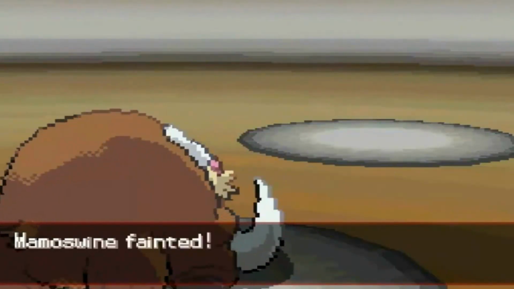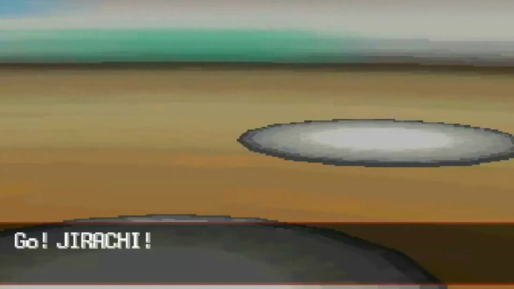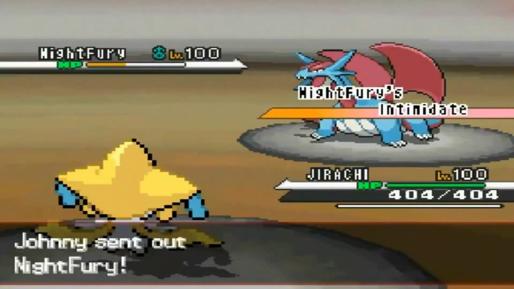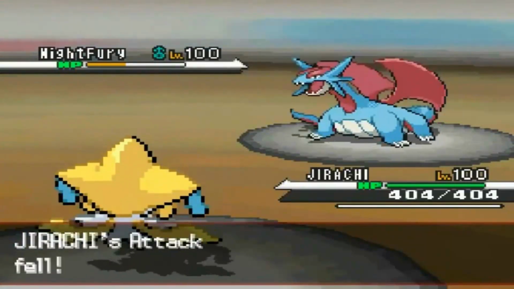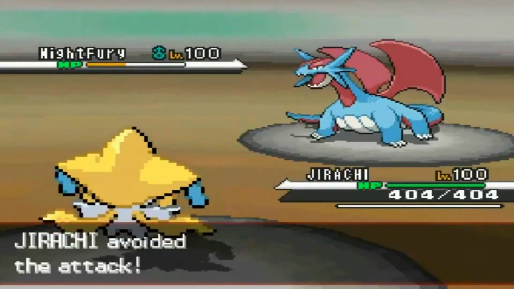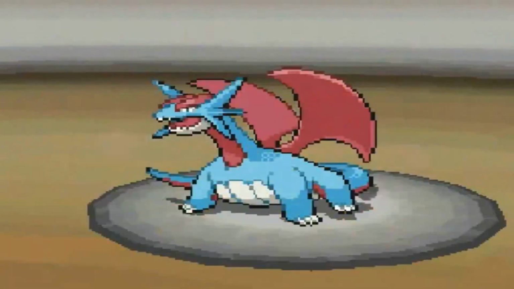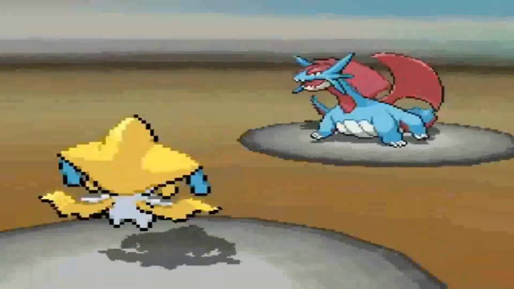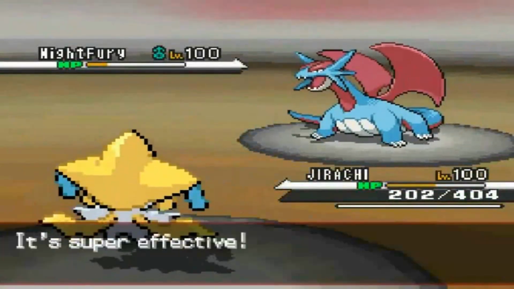Okay, so Mamoswine does go for the Earthquake there, and that is going to take Chandelure out there. Right, so in comes Jirachi. And out comes the Salamence there. Intimidate will drop Jirachi's attack there. Okay, so Fire Blast does miss. That could definitely change the match a bit. So the second Fire Blast hits very nicely. Body Slam doesn't do much at all because of Intimidate.